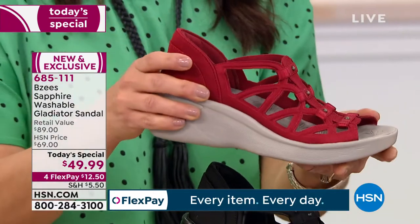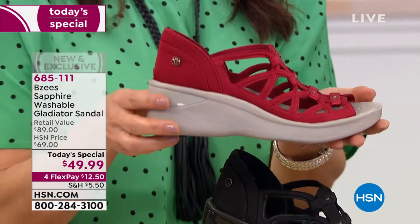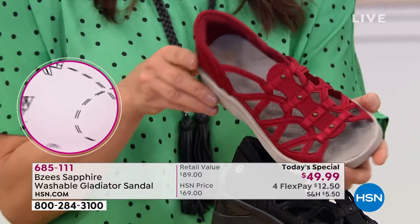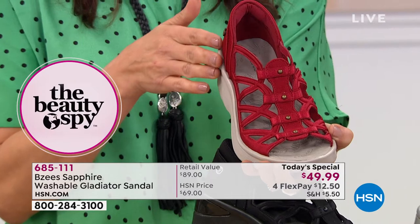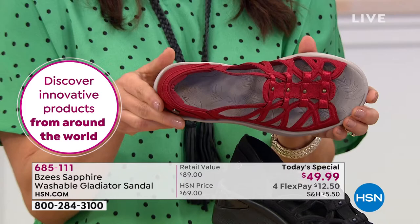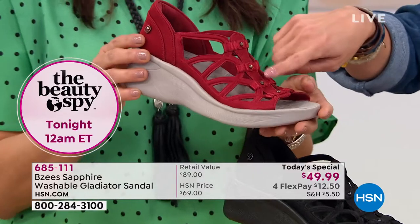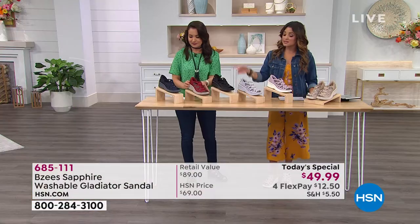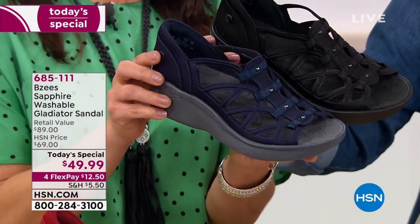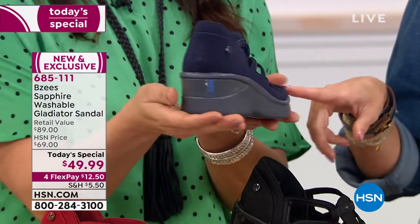The red is kind of sexy — I've been wearing it last night and this morning with a great blouse and skirt, it was adorable. If you want to pop a color and elevate your style, red is like red lipstick — it's really going to change up and escalate whatever you're wearing. It's a bronze detail on the front. And then finally the navy blue — it's a true navy. If you hold the black up next to it you can definitely tell them apart. If you want to wear it with denim, grays, or earth tones, it's just a really nice option.